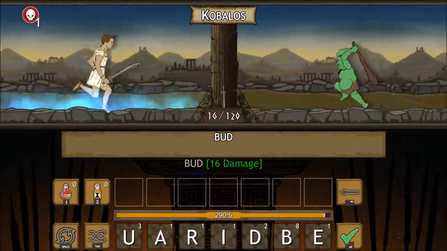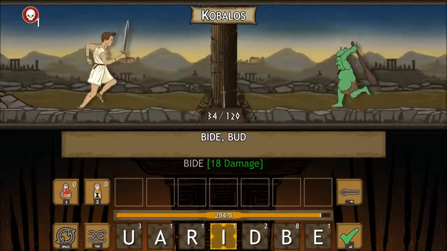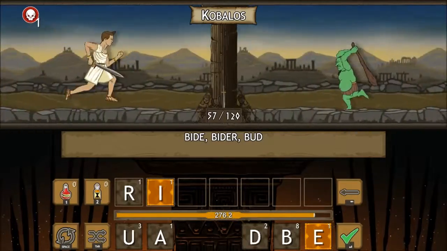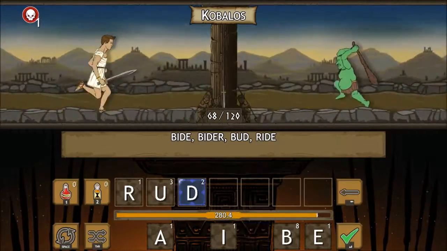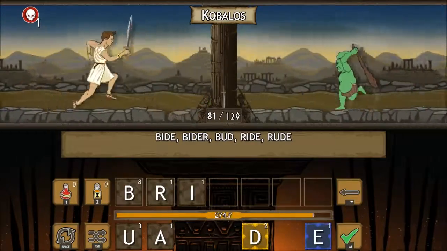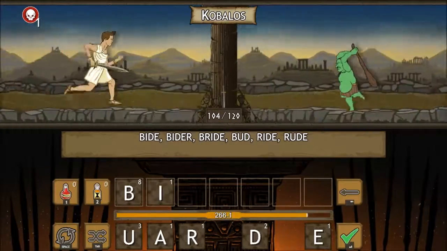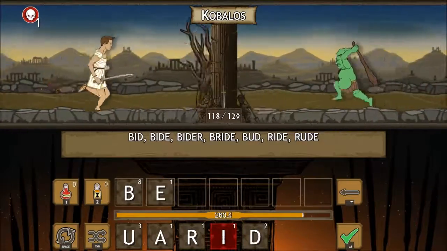Enter. B, I, delta, E, enter. B, I, delta, E, Romeo, enter. Romeo, I, delta, E, enter. Romeo, U, delta, E, enter. Bravo, Romeo, I, delta, E, enter. B, I, delta, enter. B, E, delta, enter.